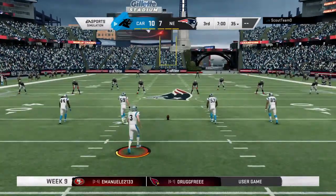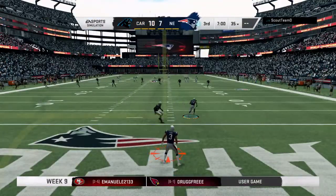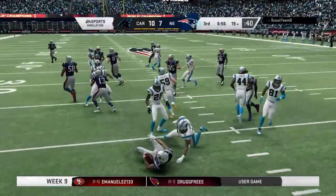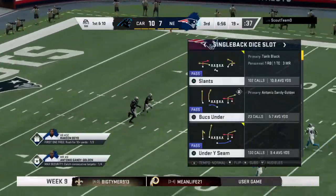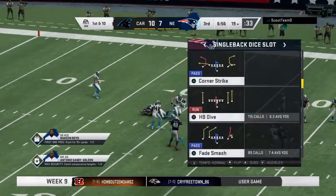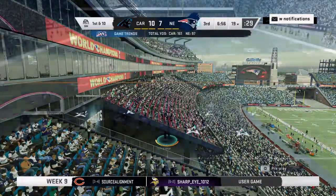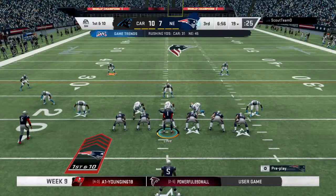Both teams appear ready for the fight ahead, and we resume action here in quarter number 3. This fielded a few yards into the end zone. And he'll take it back to about the 19-yard line. New England with a 1st down as they begin the drive. They're down here, but very much in this game.